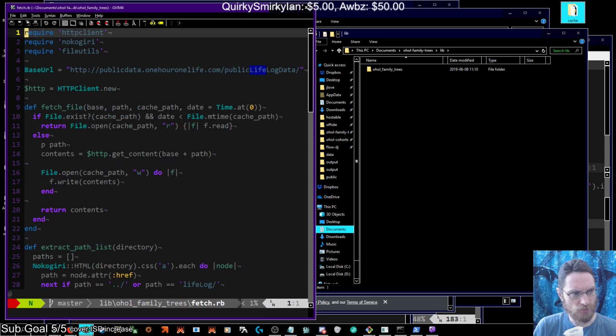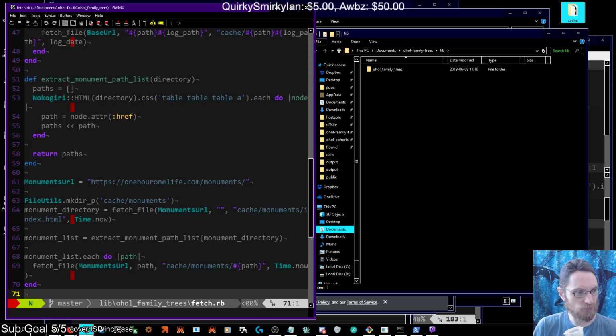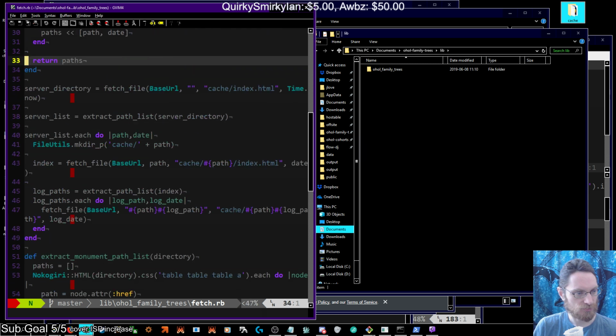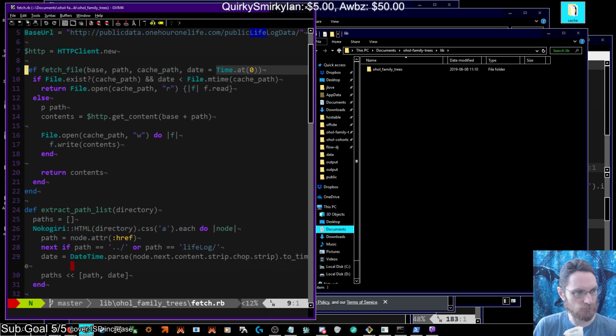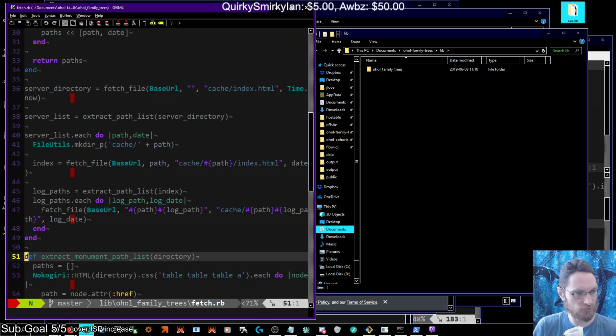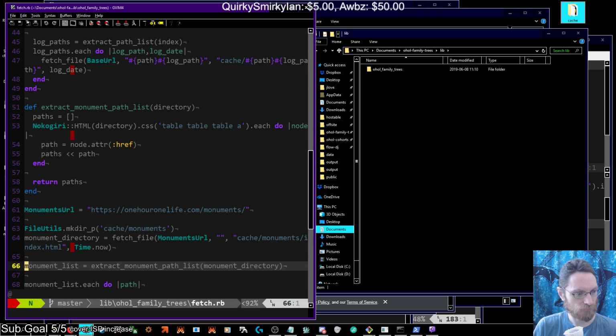Yeah, fetch is going to need some rethinking itself. Oh, it isn't just lib fetch anymore now. File utils. This almost is more of just a script. It should probably eventually move into something else.